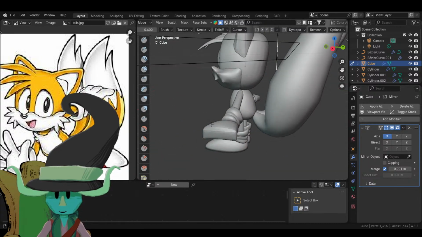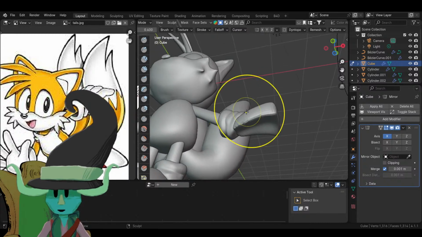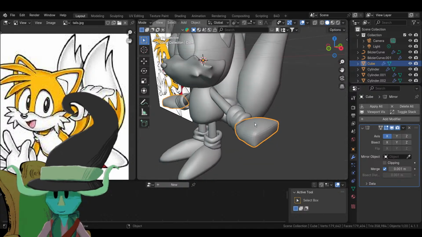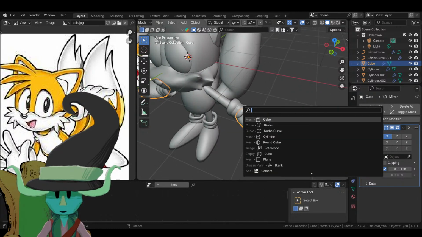I think the fact that I'm modeling gloves might be helpful to me. Alright, next up, let's do another cube.